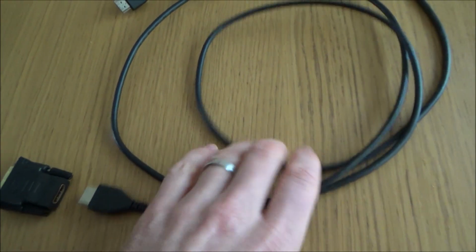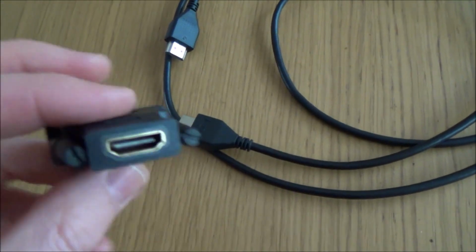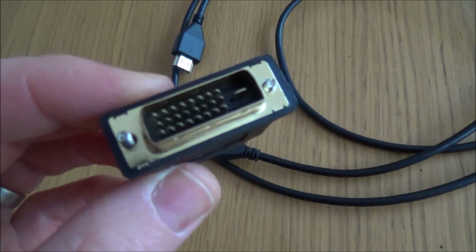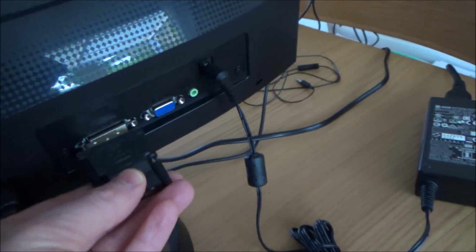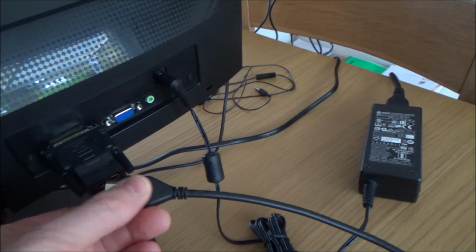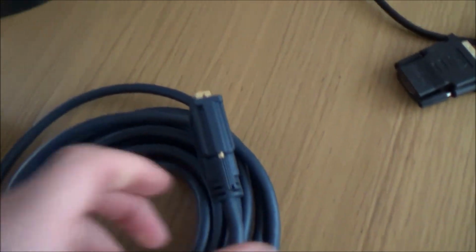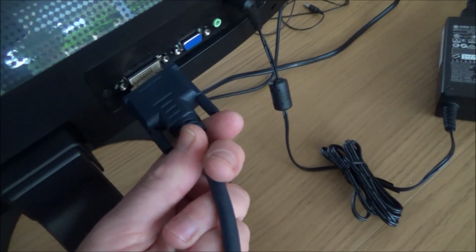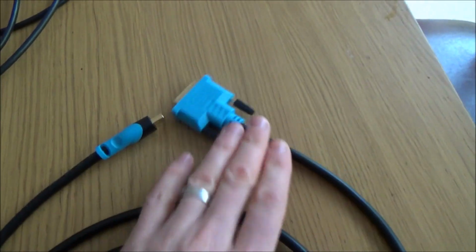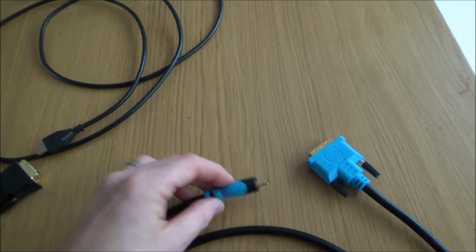Or if you wanted to use your original HDMI lead that came with your PlayStation, you can get a female HDMI to male DVI. That would fit in there like so, and then you would have your HDMI lead plugged in that side and the other side into your PlayStation. If you were fitting a DVI lead, you would plug your DVI lead straight into the monitor, and this side would go into the back of the PlayStation. And if you were to use this cable, this bit would go straight into the monitor and this bit would go into the PlayStation.